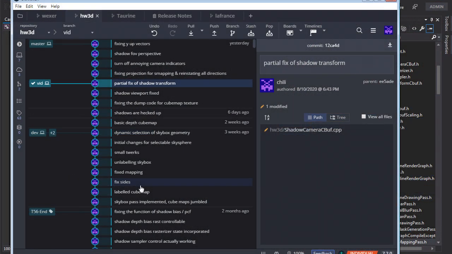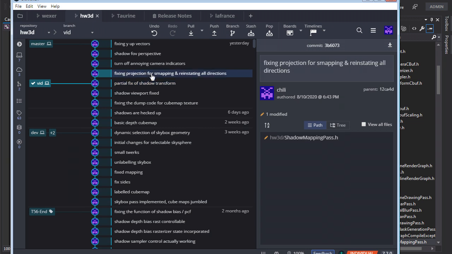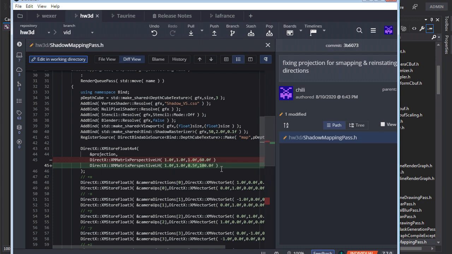And I'm just going to tell you, there was no standard procedure or stages of deductive reasoning that led me from looking at that image directly and inexorably towards the answer. I just kind of looked at it for a while, and then I started getting kind of pissed off because I'd fixed a bunch of bugs and there were still little bugs. And then it just kind of dawned on me, out of the blue, my projection was wrong. I was looking at a bunch of different things, and it came to me, yeah, this is wrong, right?